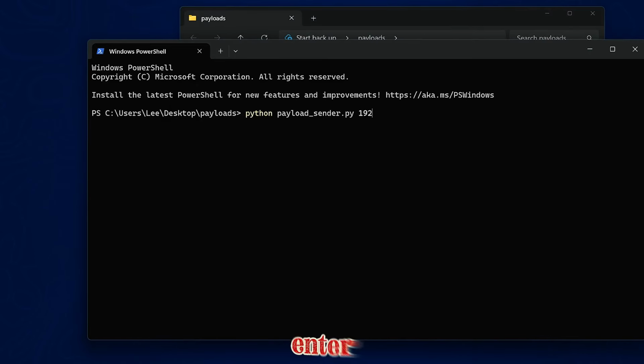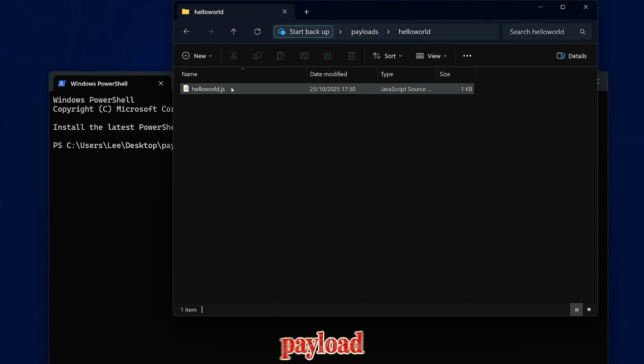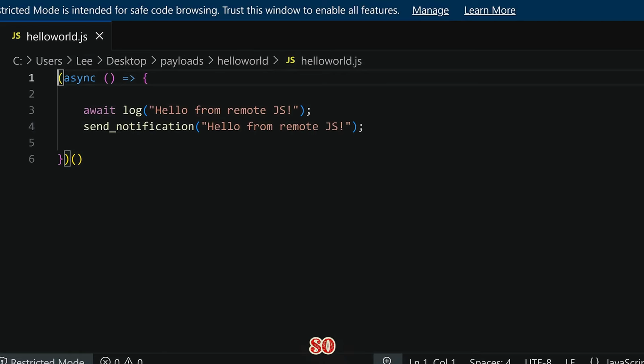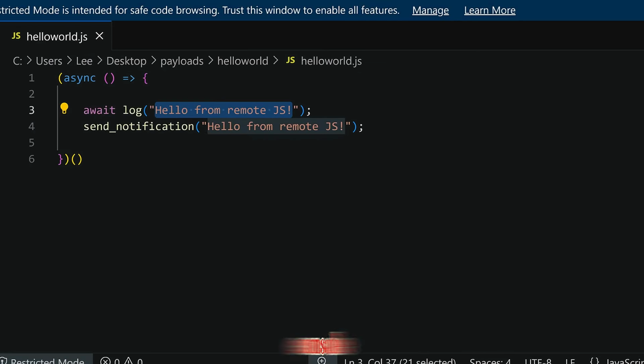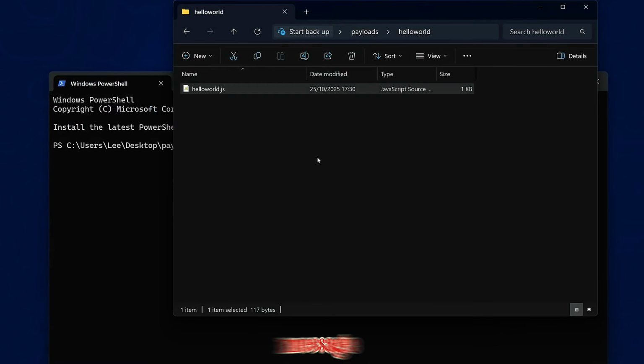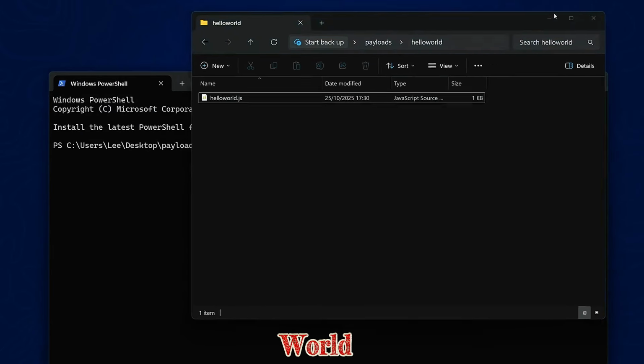We can paste that in, then enter the IP address of the PS5 next, which in my case is 192.168.137.188. Then you can put in the port number, which is 50000, and then the payload that we want to execute, which is this hello world test payload, which just gives you a couple of messages that are printed on screen. We get the message that is printed to the log, which will appear on the console, and then we have the actual notification, which will be displayed as a notify message on screen.